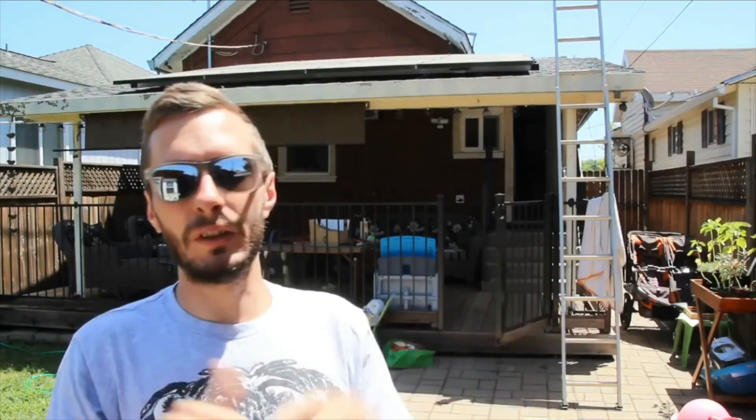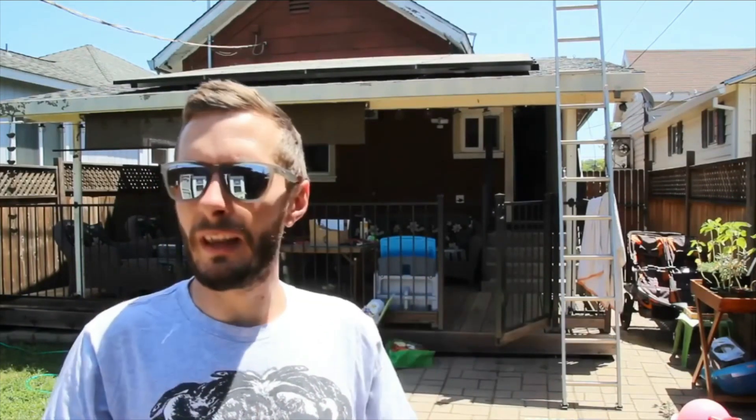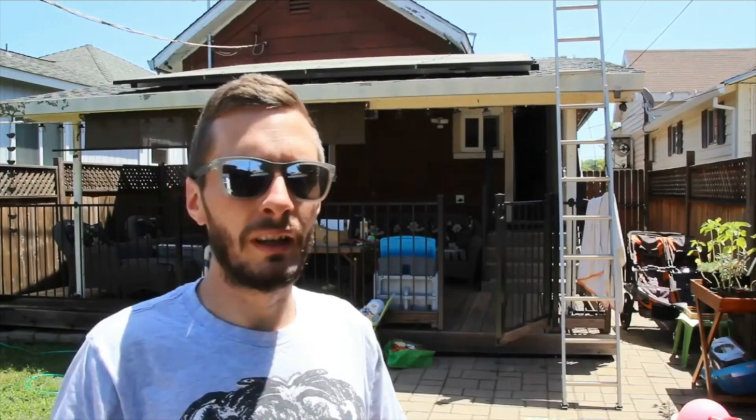It's case by case — for my particular house, it's about three times a year. And I want to give you a good visual as to why this is important. You can see in just a minute how dirty my panels are. And once you see the before and after, a picture speaks a thousand words, and the before and after really sells the cleaning and maintenance. So let's go ahead and check it out right now.